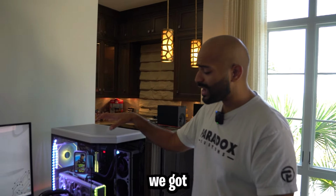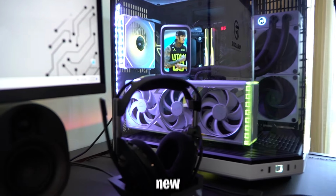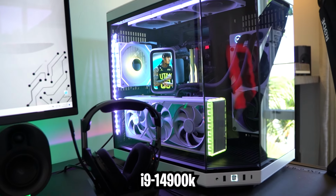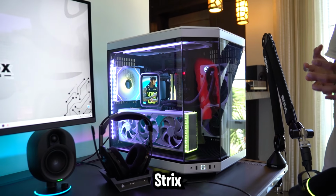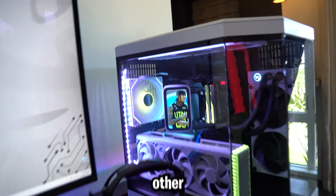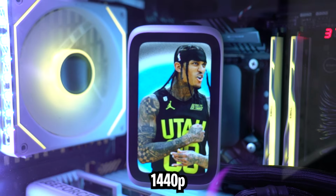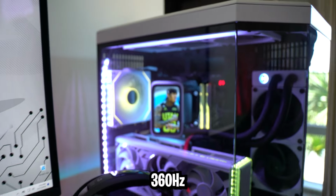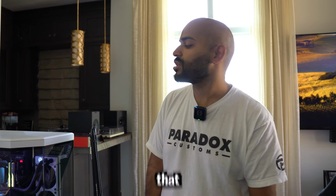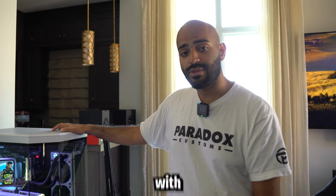And last but not least, we got the BRParadox Customs Hyte Y70 build. This has the new cooler, the Thicc Q60, an i9-14900K, and an ASUS Strix RTX 4090 white edition, and a bunch of other things. This build's getting like 250 FPS at 1440p, which is shy of the 360Hz that the monitors can get. However, you really can't do anything about that. We put most of the best specs in here, so pretty happy with that.